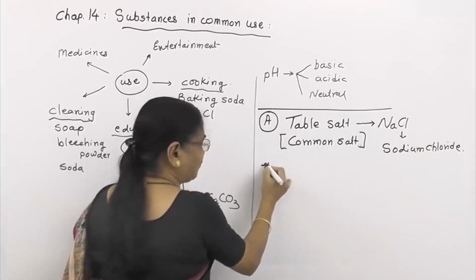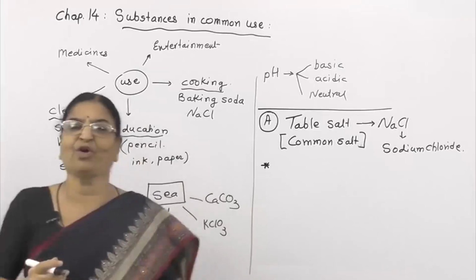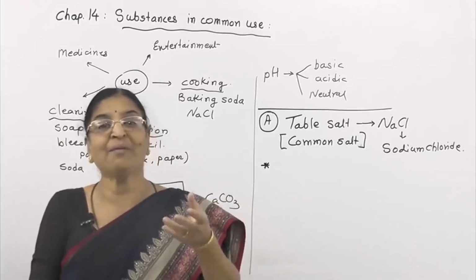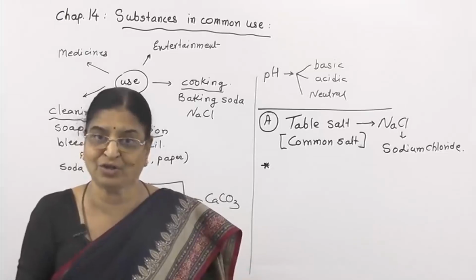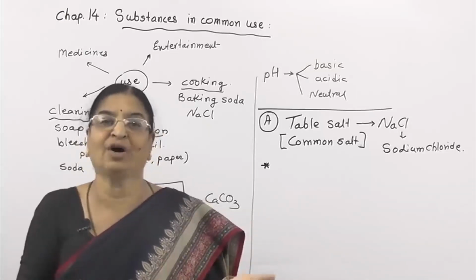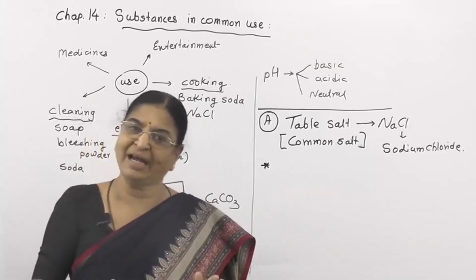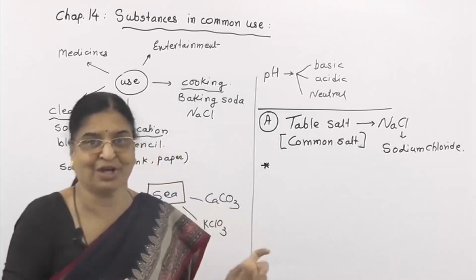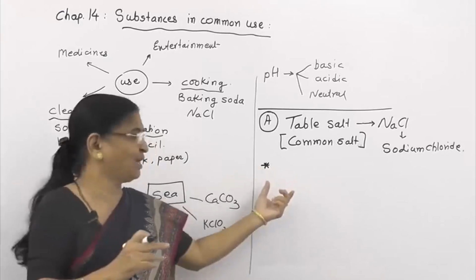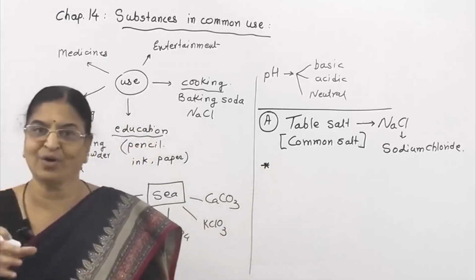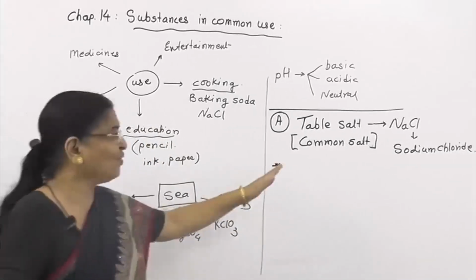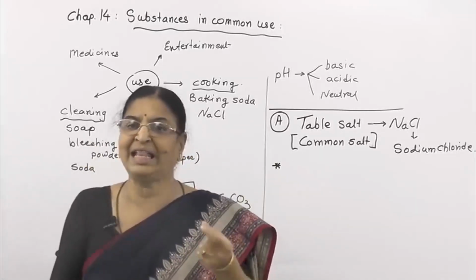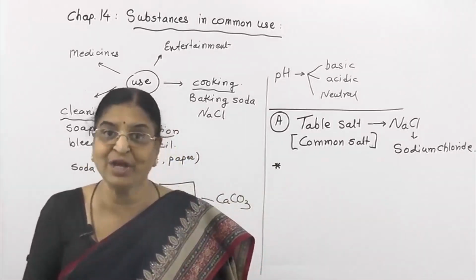About its properties first. We will list some of the important properties because they are given in our book also, and you can read. You can find out some more information also if you want from Google or the websites given in the book, and find out as much information as possible about the salts which we are going to learn in this chapter. So how is NaCl? You must have seen every day in your house that NaCl is a white powder, what we use.